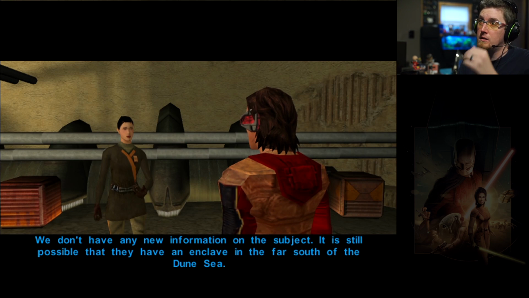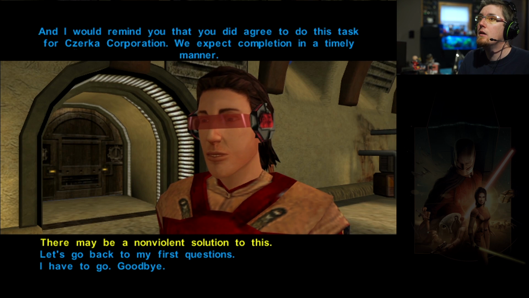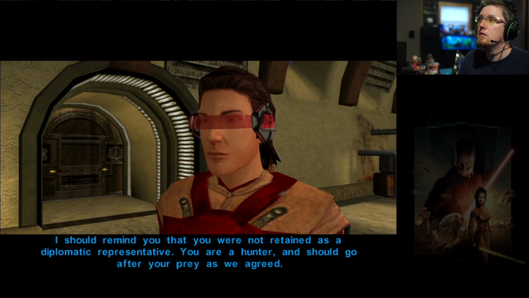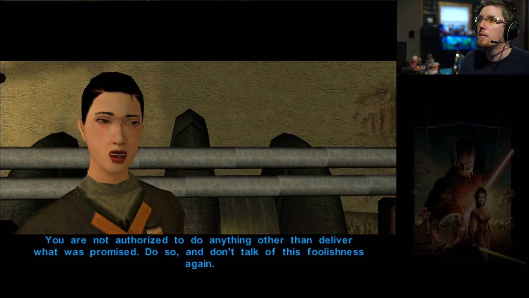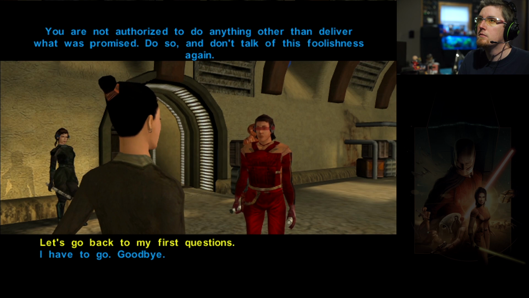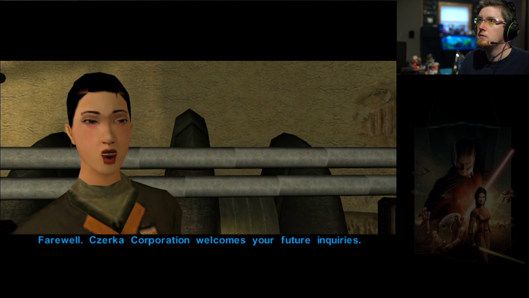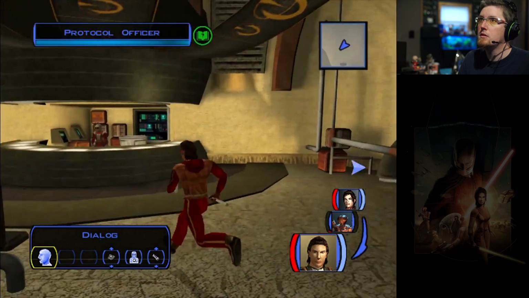Yes, we don't have any new information, and I would remind you that there might be a non-violent solution to this. I should remind you that you were not retained as a diplomatic representative. You are a hunter, and should go after your prey as we agreed. You are not authorized to do anything other than deliver what was promised. Do so, and don't talk of this foolishness again. Then I have to go. Goodbye. Farewell. Zerga Corporation welcomes your future inquiries. Yeah, shut up. Obviously, you didn't welcome it.